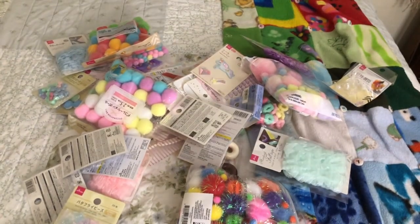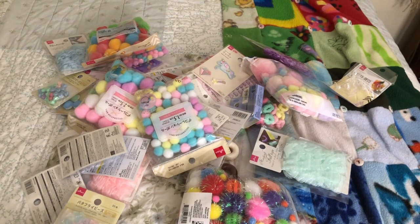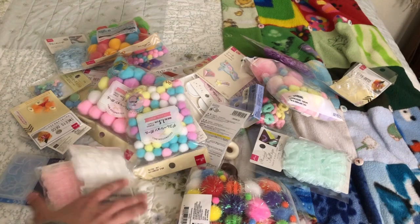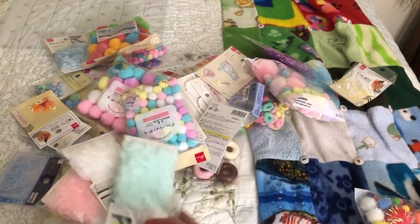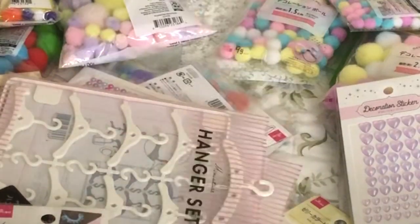As you can see, I was thinking a little too ambitiously at the time, and now I have a bunch of trinkets I don't entirely have a use for. Knowing myself, I do tend to get inspired by little trinkets, so I imagine I'll use them eventually.